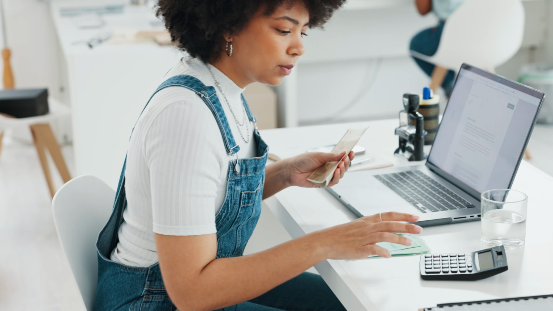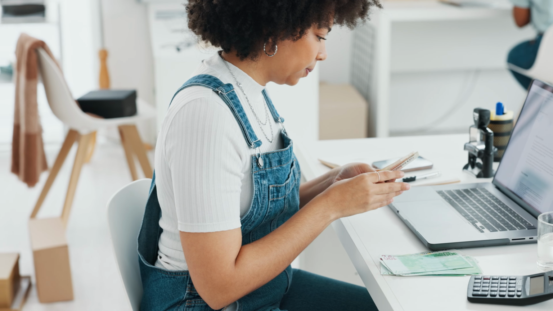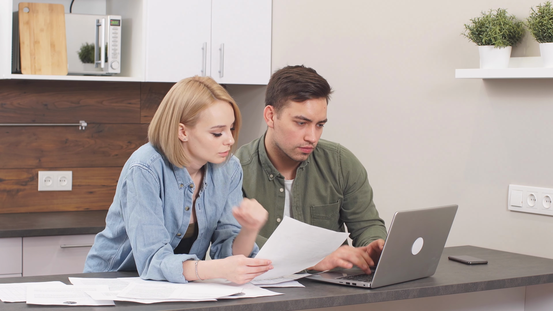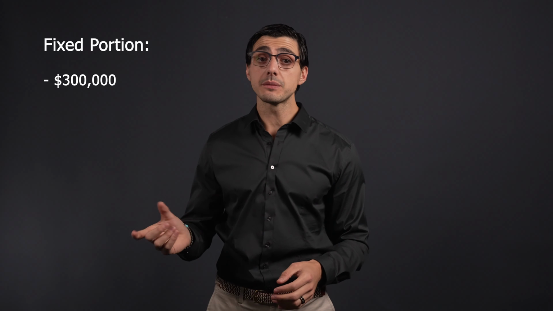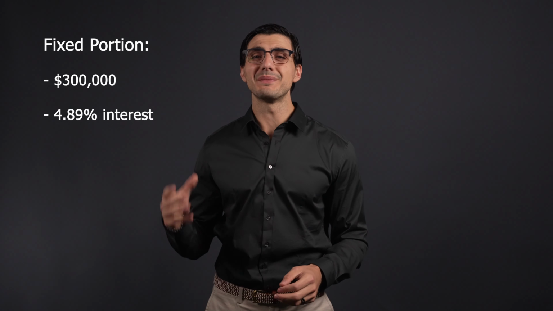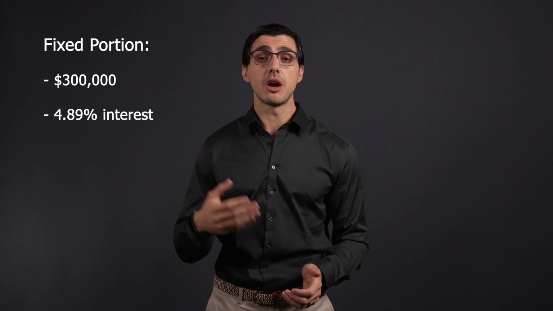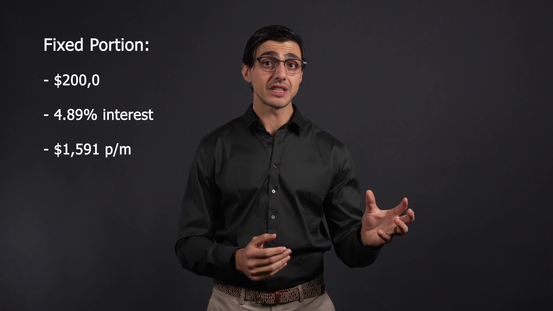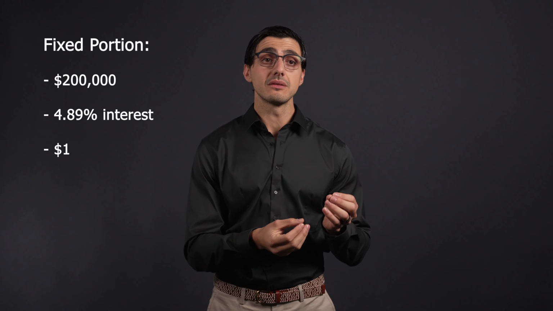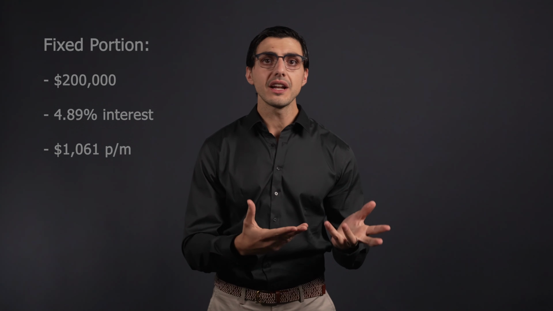So why use a split loan? Well, there are a couple advantages to using a split loan. One of the most important is it provides a greater level of financial security, as the fixed part of the loan protects against unexpected rate rises, while the variable portion allows you to take advantage of potential rate cuts. Let's take our example above. Let's say I have $300,000 in my fixed portion on my loan at 4.89% interest. I know that every single month my repayments are going to be $1,591 on this portion. However, the $200,000 portion might have monthly repayments at $1,061 each month or $900 each month, depending on if the interest rates go up or down.